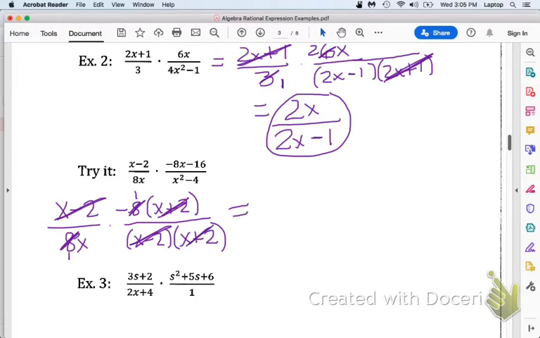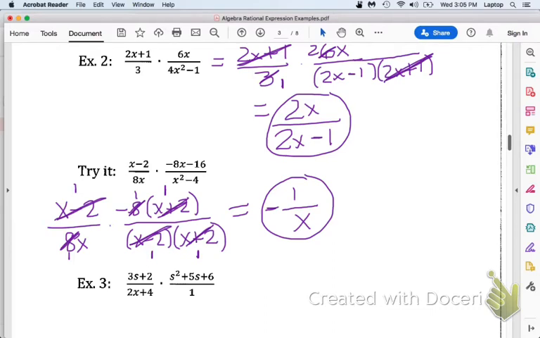So what do I have left? When I cancel these, this whole expression here becomes 1. These become 1. This becomes 1. This becomes 1, because that's what I'm canceling out. Our fractions equal to 1. So I have a numerator of 1, but it's also -1. So I have -1, and the only thing left in the denominator that I did not cancel out is this factor of x. So a -1 over x.